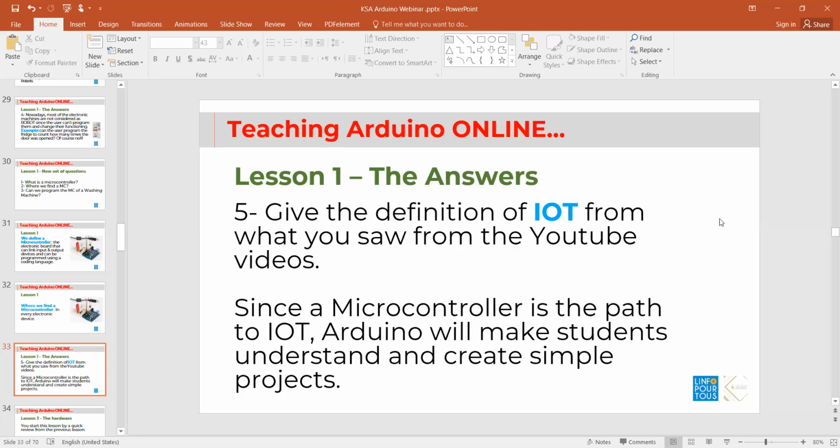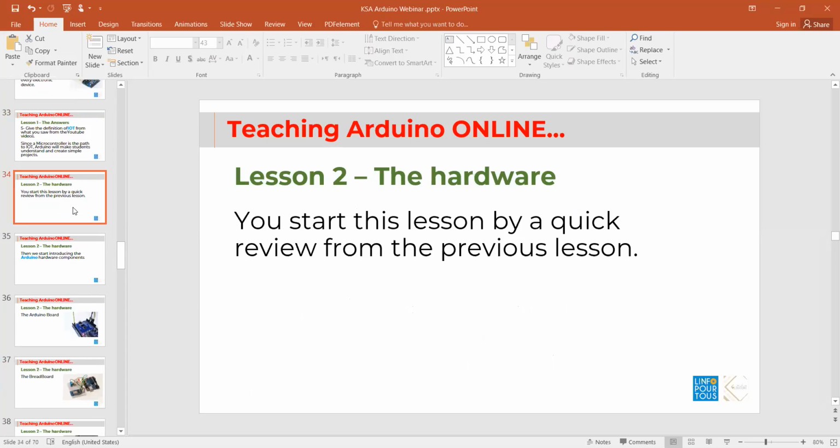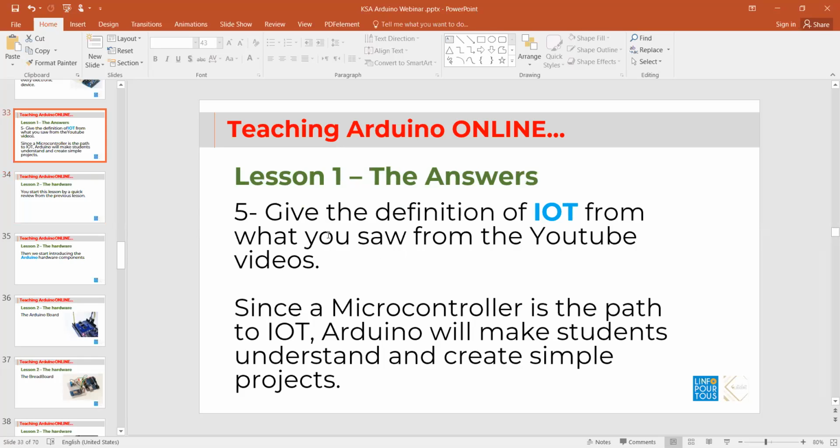We as teachers, our simple mission is to put them on this track, to explain to them what they can do, because alone they will be lost. Why? Because as I told you before, there are lots of educational resources online. So the student will not figure out which resources are good for him to start. So you as a teacher, from an educational perspective, will guide him and tell him what to do and what resources, software, and projects he can use. So I believe that the first lesson is done.